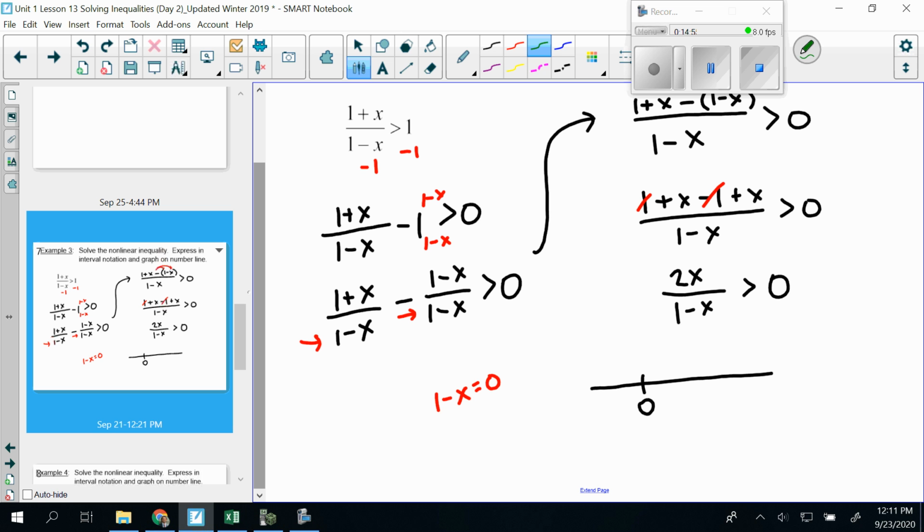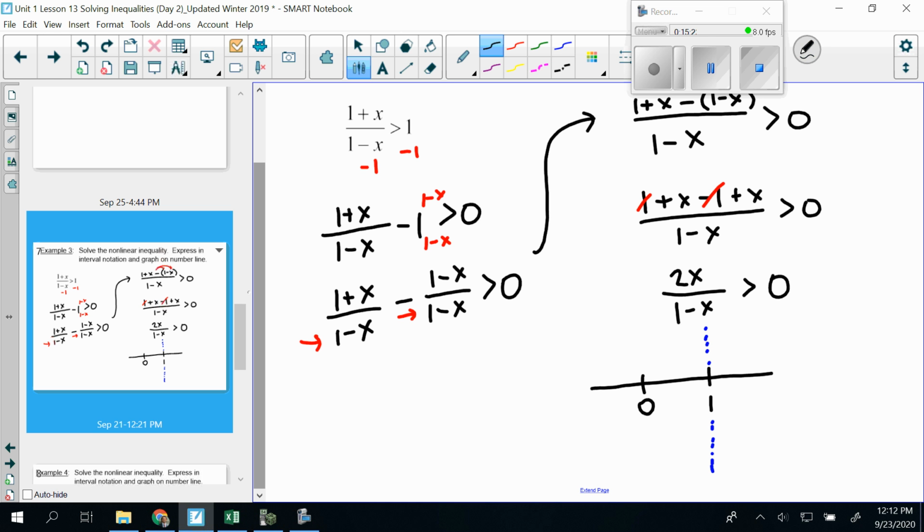solve this one, we could add an x here to the other side, and now we get that x equals 1. So that's another number we need to check on this number line, because even though it doesn't make it equal 0, there's an asymptote there and things can be going on. And just to remember that there is no value there, I'm just going to put a little asymptote line to remind us that there's an asymptote at 1.